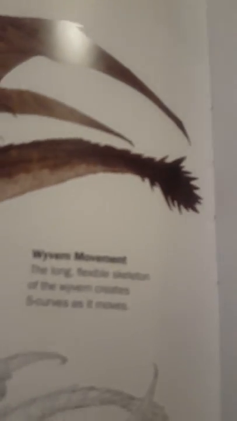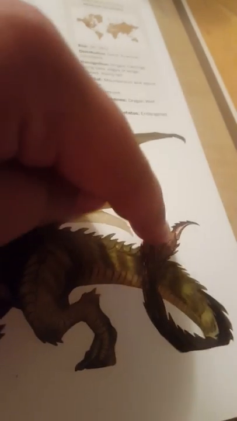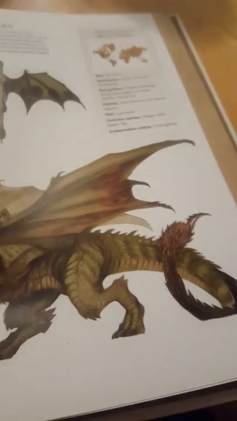Let's see, the sea wyvern. The Asian wyvern. The golden wyvern. And the most common one that we have here is the North American wyvern. That one has a poisonous barbed tail. And that's all there is.